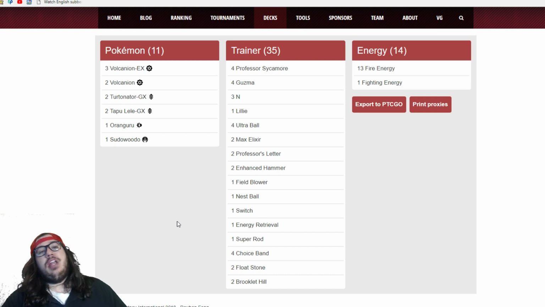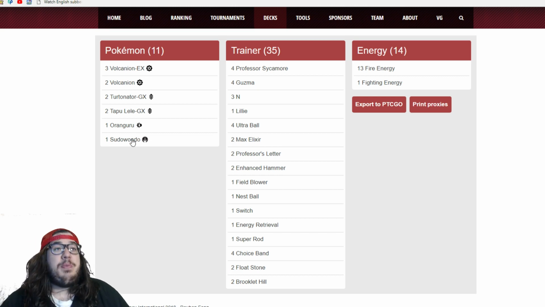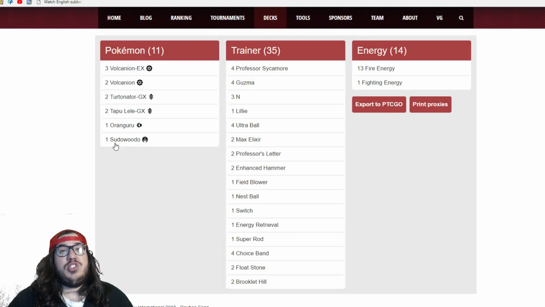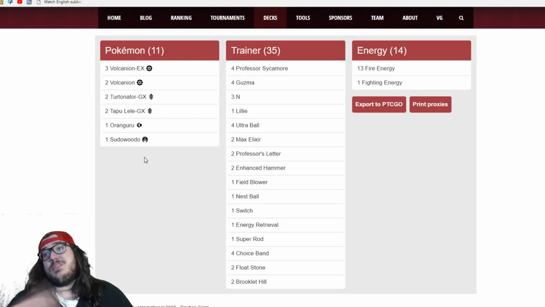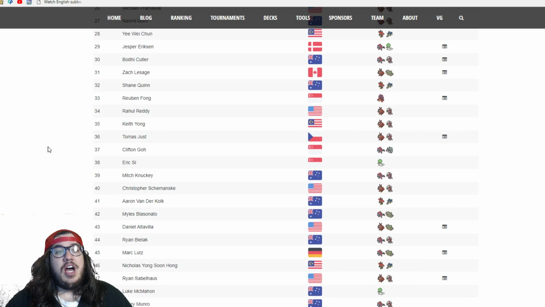It's kind of a hybrid of the ones we saw Dean and Sam Lickett play and the other ones in the past. And what, a fighting energy? He played a fighting energy? He played a Sudowoodo? Oh my goodness, he played a Sudowoodo. If he can, like, Max Elixir, attach a fighting energy, and just blow people up with Watch and Learn, that would be amazing to see. Oh my goodness, that would have been pretty cool to see. There's a Gardevoir, so straight Gardevoir, not the Gardevoir Zoroark that we're going to talk about here in a second.